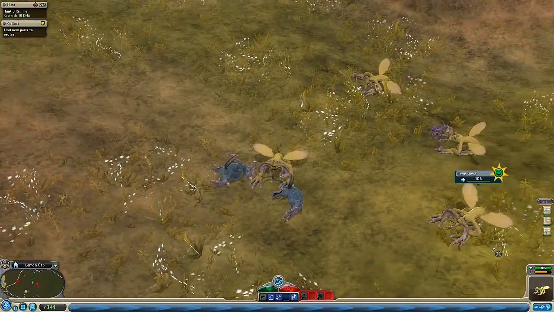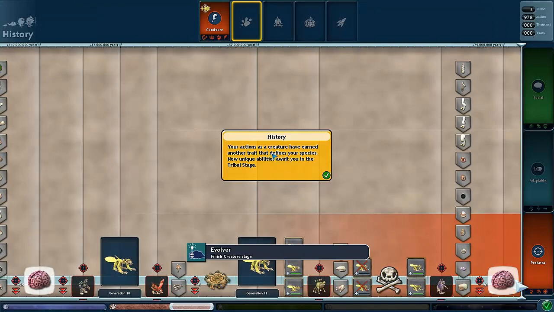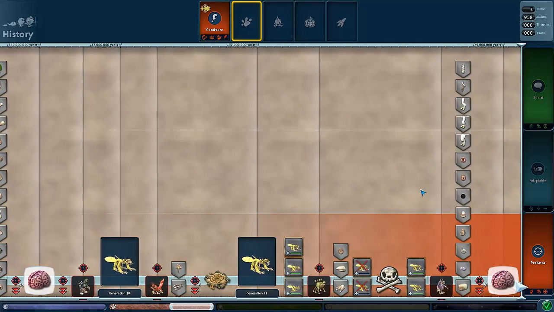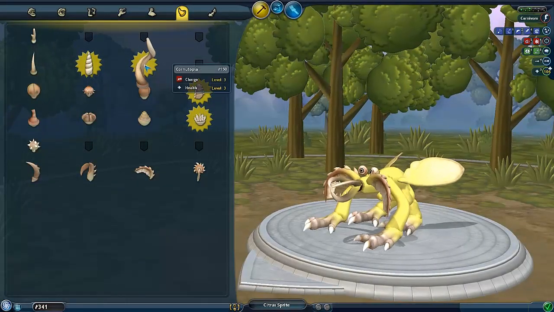Let's get started by evolving to tribe stage. Your actions as creator have earned another trait and defines your species. New unique abilities await you in the tribal stage. Okay, so what's our trait? Let's see what happens. Okay, so wait. Oh, we have all new things.